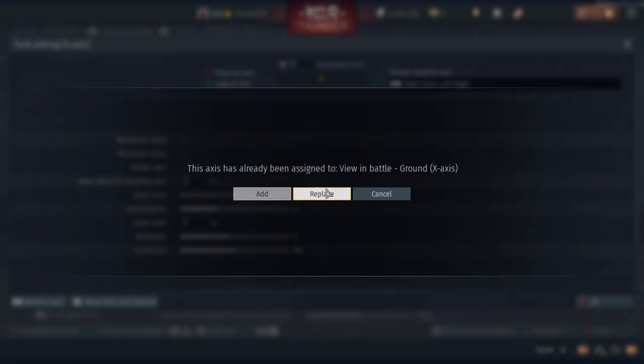replace basically would, if you assign a key binding, and that key binding is also assigned to another command, you hit replace, it will delete the command from the other key binding, and it will set it to the one that you're trying to set it to. So in this case, view in battle is the one that's conflicting. If I hit replace, it will delete the key binding for view in battle, x-axis. If I hit add, it will not delete that, and it will assign the key binding to the actual command, which in this case, I didn't do anything. I don't want to delete view in battle, x-axis is important. I want to hit add.